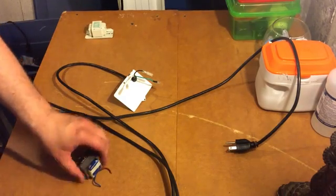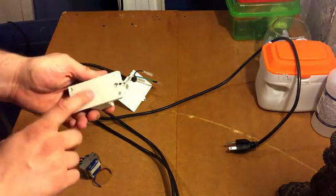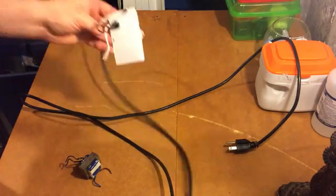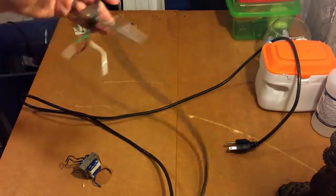Alright, so for right now, what I did is I took the ballast here, and I realized that this plate here, the only thing that this is good for is holding the ballast in. This right here is the actual back of the box. I don't have to worry about anything being exposed as long as it's all set.